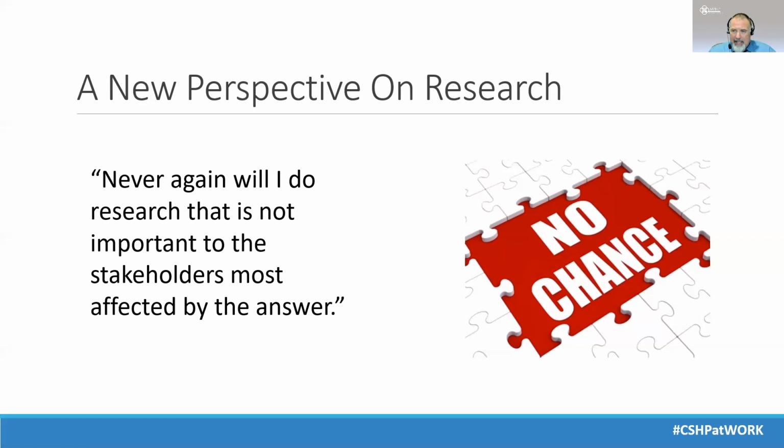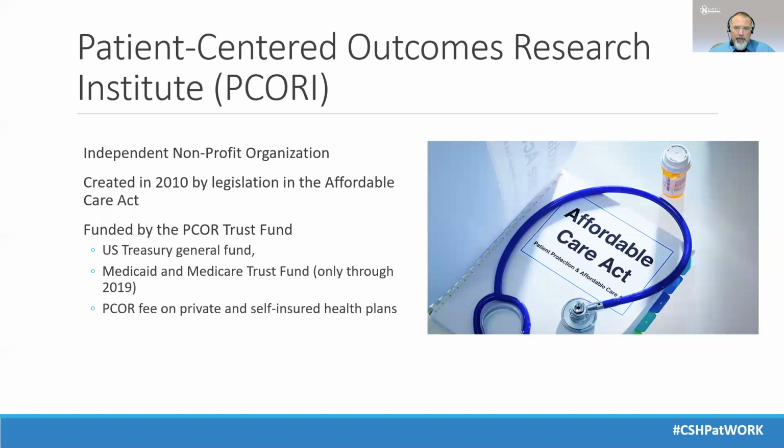And so just in case any of you aren't familiar with PCORI, I do have a few slides, and I'll go through them here for you, just so you can understand who PCORI is and what they do, where they come from. So I use that word PCORI all the time. It's an acronym, PCORI, and it stands for the Patient-Centered Outcomes Research Institute. And it's just easier to say PCORI once you know what that means. And PCORI is an independent nonprofit organization that was created by the Affordable Care Act. So when the Affordable Care Act got signed into law, there is language in there that created this entity, created this nonprofit organization. And it defined some things like what the budget for PCORI is, like their operating budget. It defined the type of research they were going to fund.